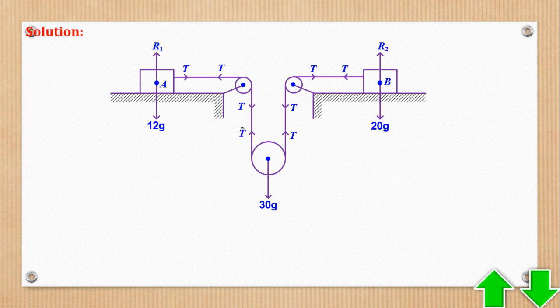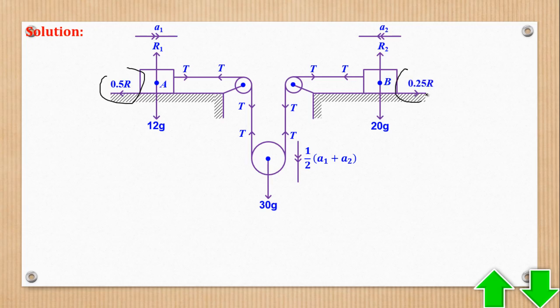So now we shall go to accelerations. Whether this is small or big, it is the one to go down. Therefore, this will go this side with acceleration A1, this one this side with acceleration A2, and this will be the average of the total acceleration, which is that. So now that you know the acceleration, you can put in the friction, because friction will always oppose motion. So friction for that, friction for this.